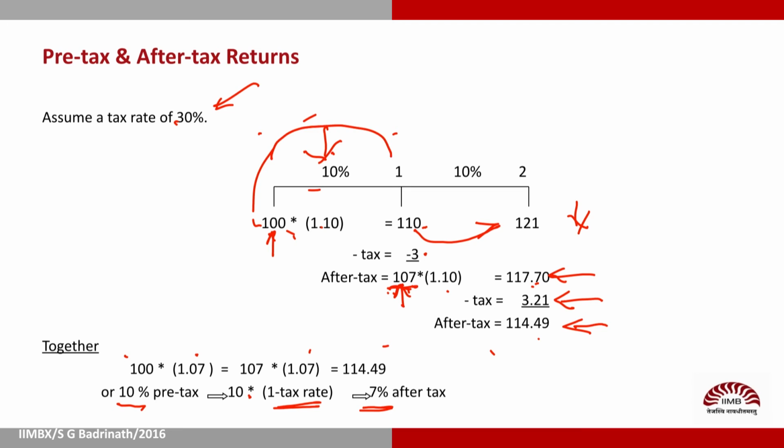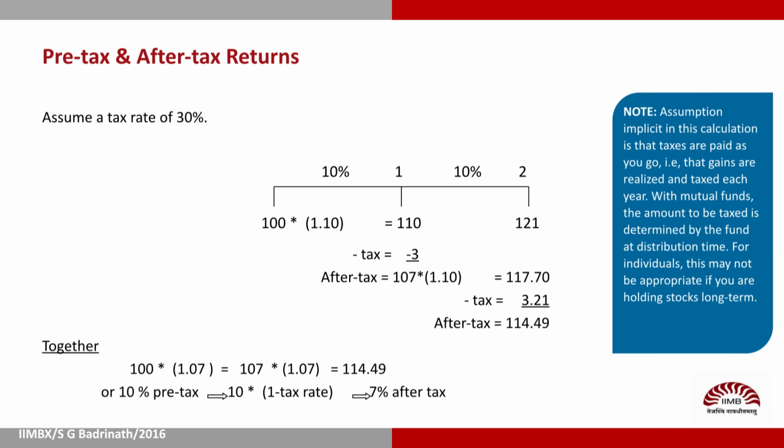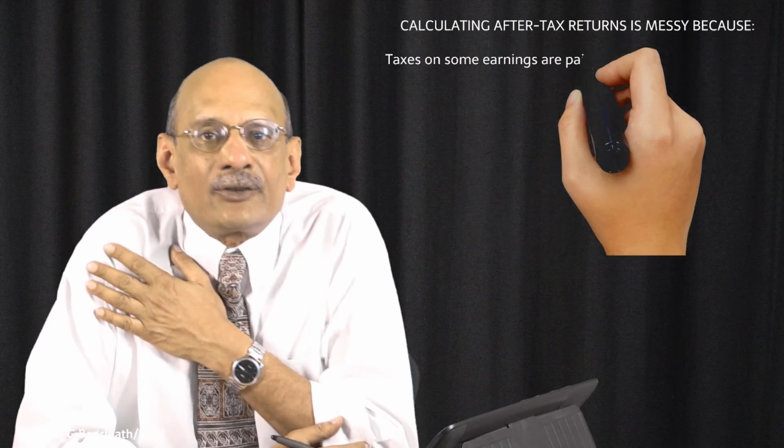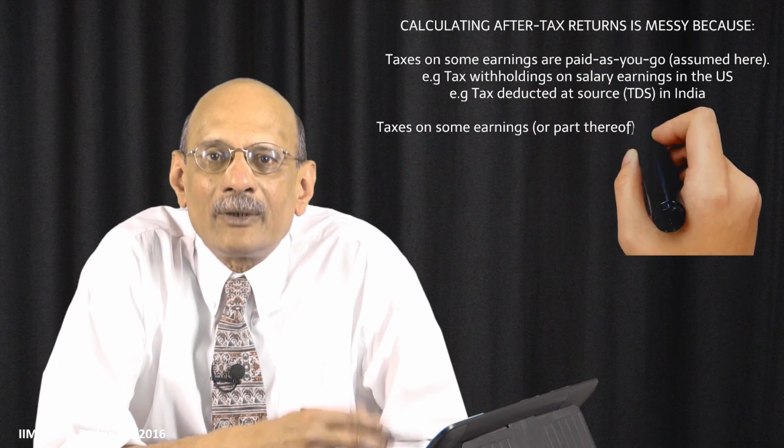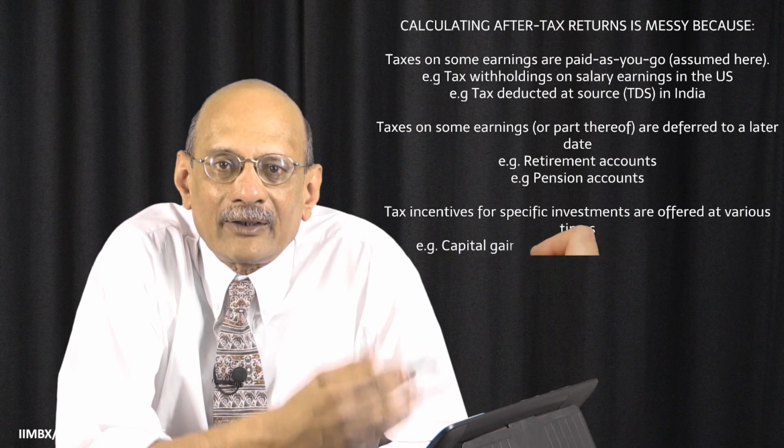But do not forget that the assumption that's important in here is you go from 100 to 110, you pay taxes, you reinvest, you pay taxes again. If the world doesn't work like that, then the 7% after-tax return is not an accurate reflection of the after-tax money that you made on this investment. And that's what I think the note here says. The assumption implicit in this calculation is that taxes are paid as you go. If you have a tax advantage investment, say you have money in a pension fund, for people in the West, an individual retirement account or an IRA or a rollover account of any kind, that's tax advantage, and those are issues we'll get to in a little bit, then the way in which you account for taxes tends to change a little. But again, I'm just trying to keep us all on the same page as we start understanding how rates of return are calculated in this investments business.